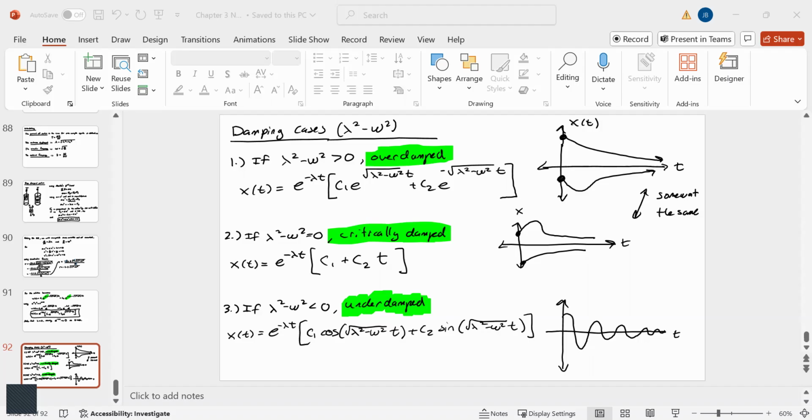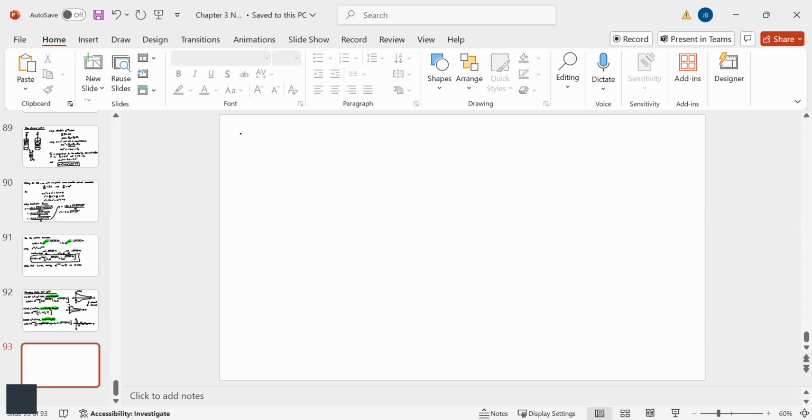So this is all based off of frequencies and this lambda, but if you want to know, man, this is just too much notation, is there another way I can remember overdamped, critically damped, and underdamped? Absolutely. So we'll do it the other way. This is more of a frequency approach. If you're going into system stuff, you'll probably see it more like this. But if you want a simpler approach, cases of damping using M, C, and K.